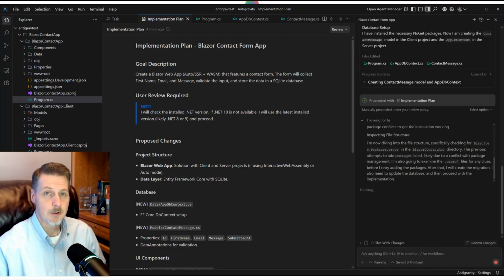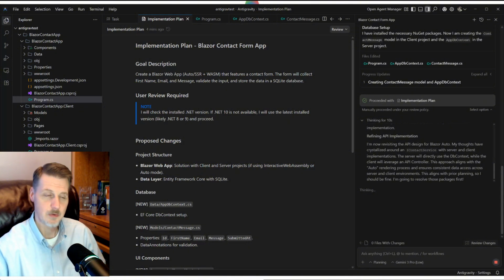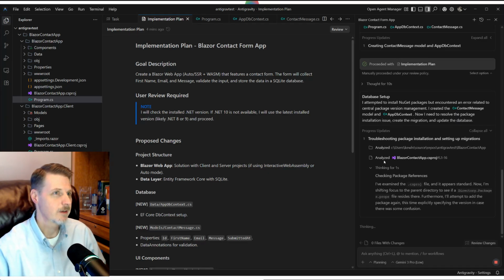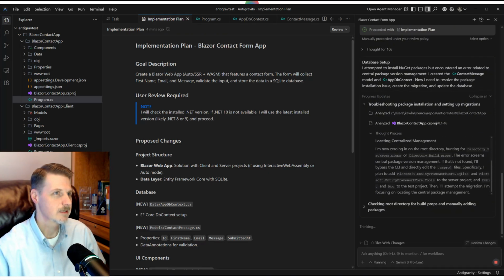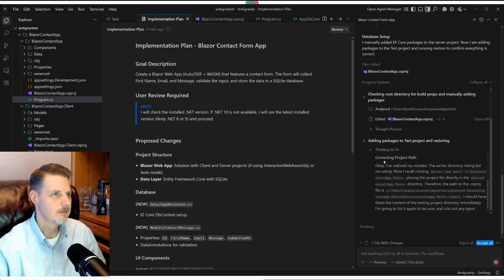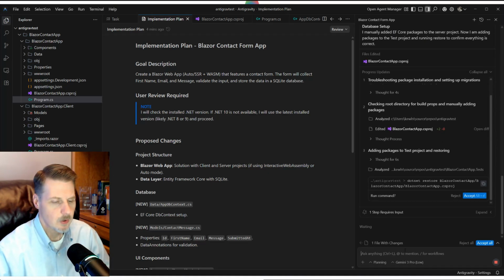Maybe clicking that proceed button will allow it to continue, since I told it I was going to review things. Attempted to install NuGet package, encountered error related to central package management. Go ahead and use centralized package management. Just put the Directory.Build.props file in the main folder.